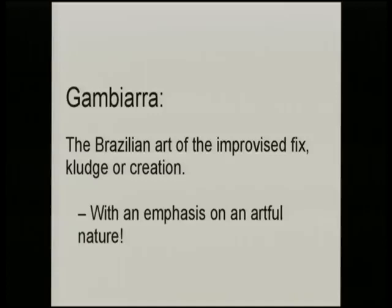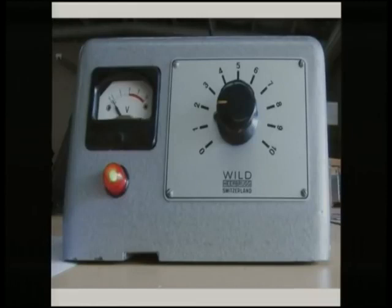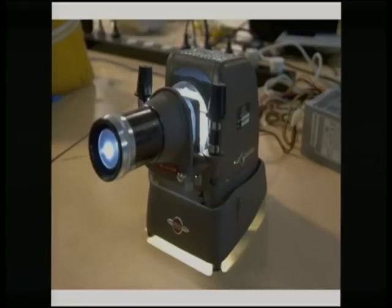Other hacks have retro appeal - people preserving an original design and reusing it just because it's cool. My friend Angus built something inside a Swiss piece of lab equipment - an internet-connected device that shows when our hackerspace is open and tweets, reusing an awesome Dr. Strangelove-style case. By his inspiration, I made a digital slide projector from an old slide projector with a Nokia display and an AVR wired up to it - a crappy 1950s-style digital projector. You're giving new life to things that would otherwise sit unused, appreciating the design and making it your own.